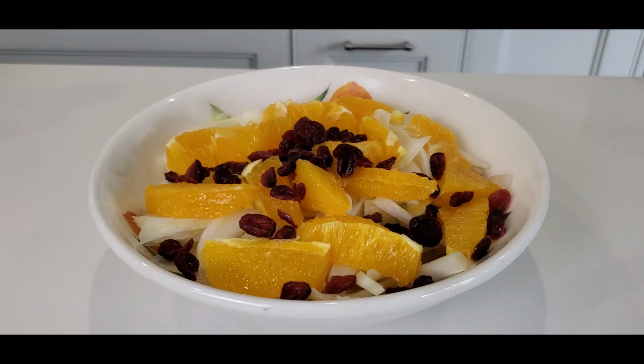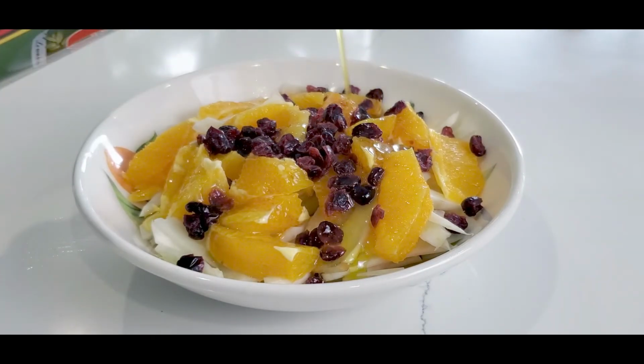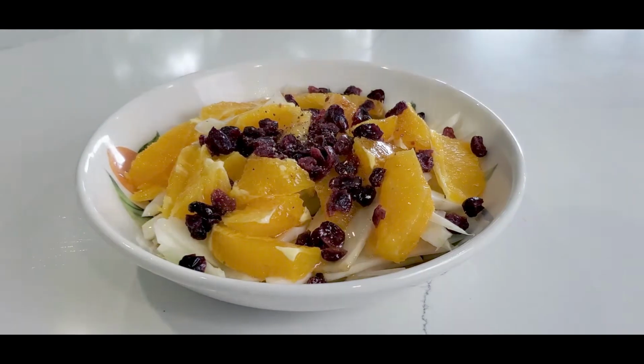Drizzle with olive oil and red wine vinegar. Add salt and pepper. Top with sweetened cranberries.